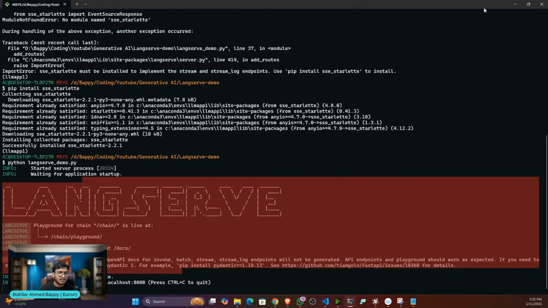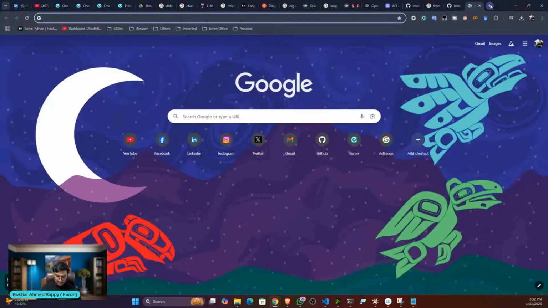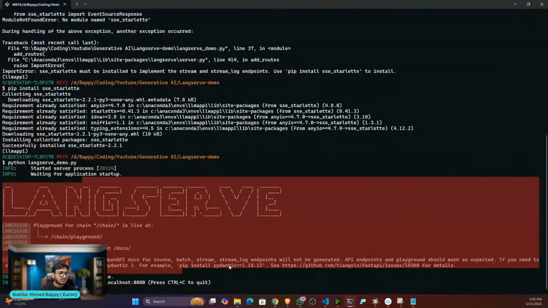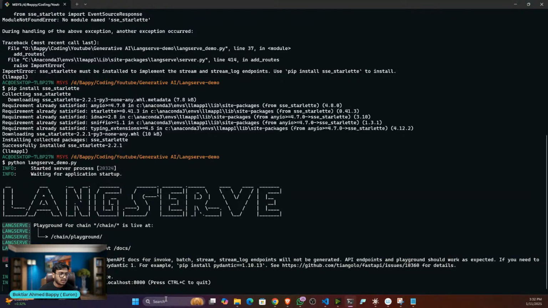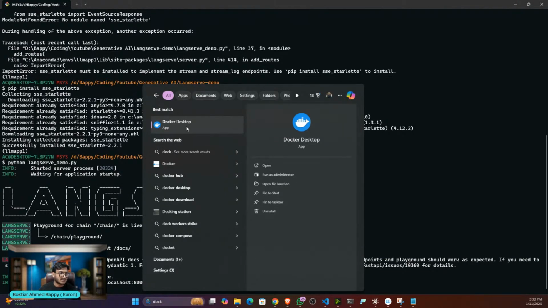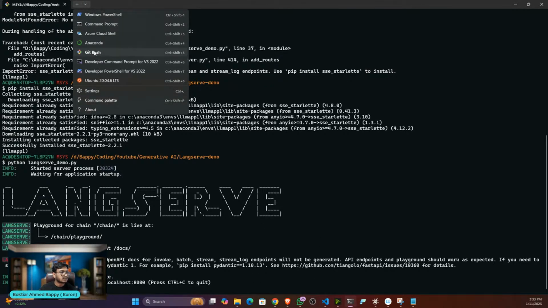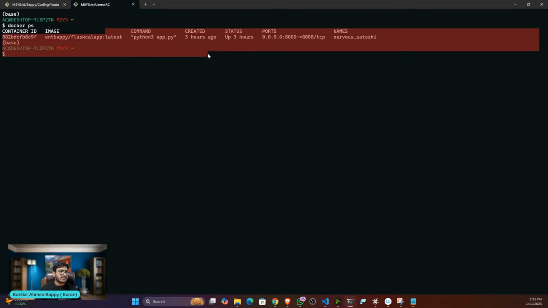Okay, you can see. Now I will go to my browser and search for localhost port number 8080. Okay, so why is it running this application? Okay, I think my Docker is still running, guys. Because in my MLOps session, I was running this application from my Docker. So let me check. So Docker PS. Yeah, so one container is running. So I have to stop the container. Sorry, guys.